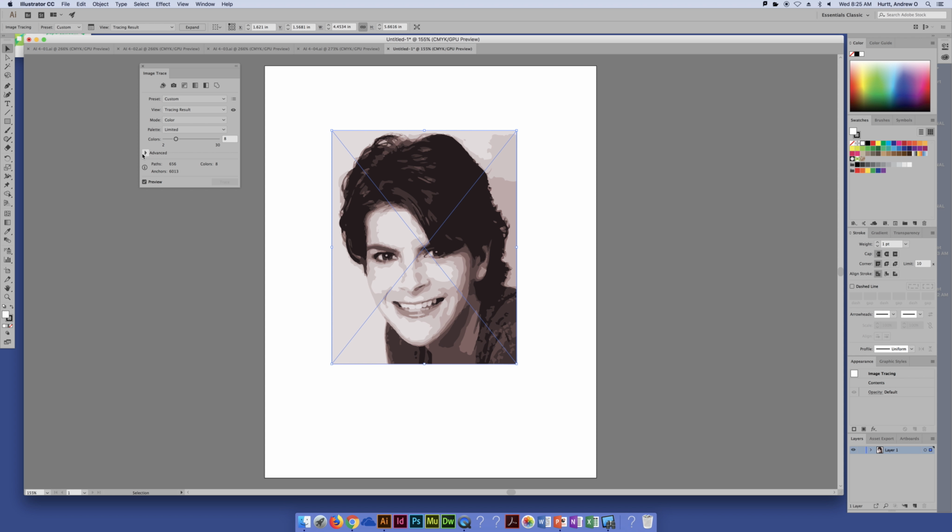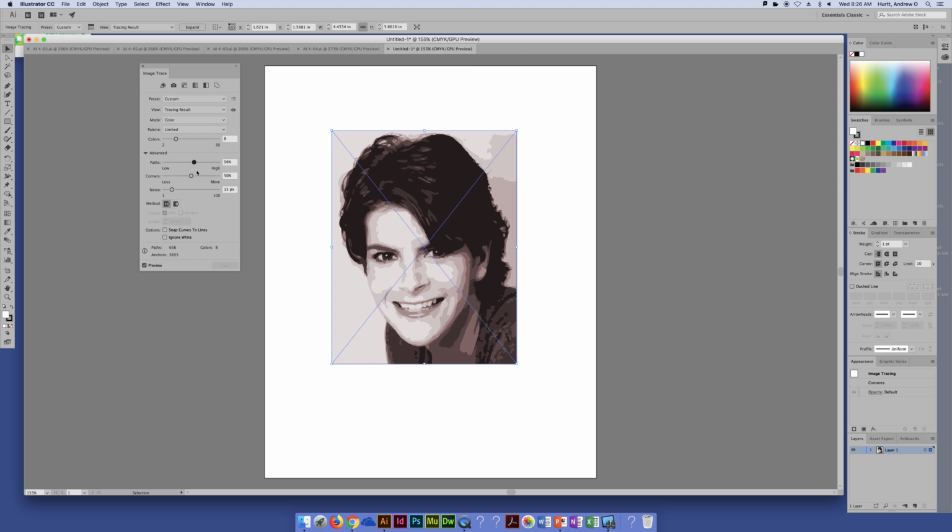And you can also, under Advanced here, you have a whole bunch of different options. Path fitting is basically how loose or tight to the original image the function works. A lot of this is really trial and error. This is definitely where I have the preview button going. Let's bring that way up and see if it changes much. Yeah, the paths aren't really changing much there.